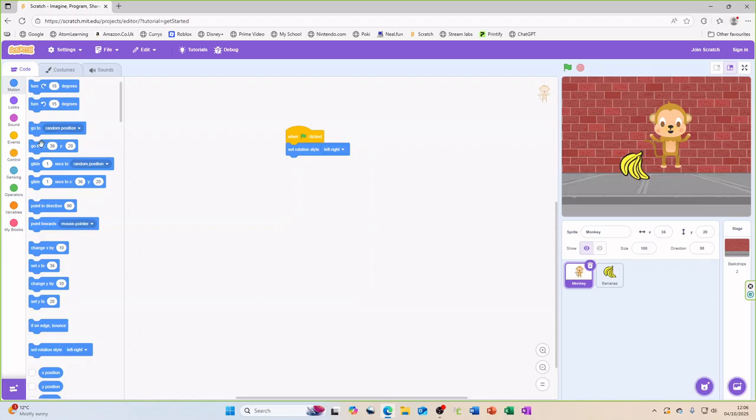Now go to zero for X and minus 90 for Y. So when you press this, it's going to go to this position, and you're going to go forever.